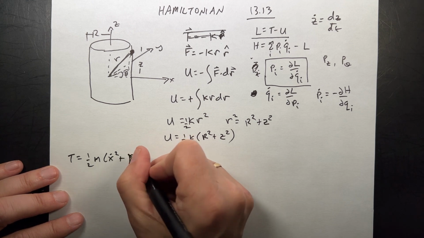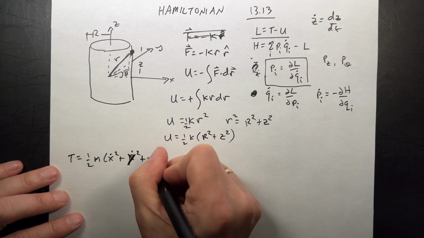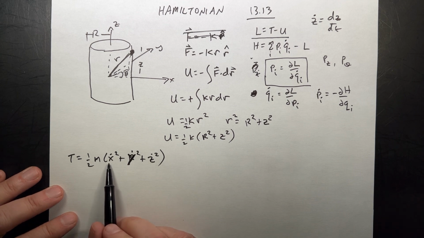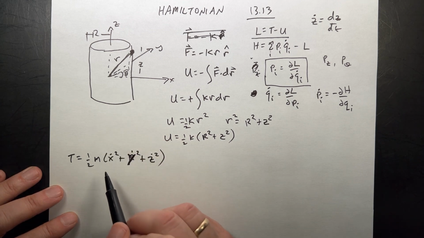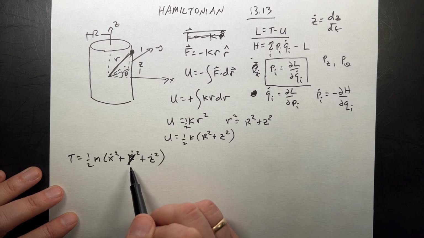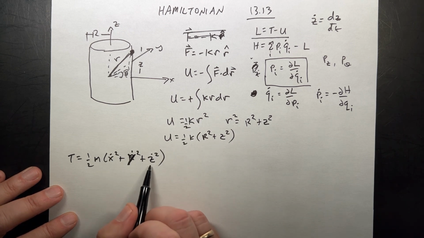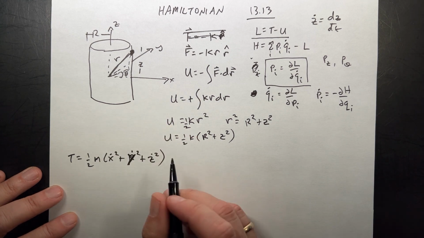I should just start over sometimes. y dot squared plus z dot squared. I'm thinking ahead. And then if I can get my x's, y's and z's in terms of my other variables, I can figure these out. I already know z is z, so I don't need to worry about that.